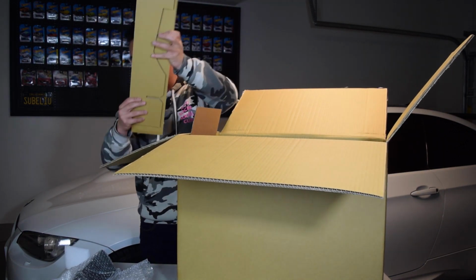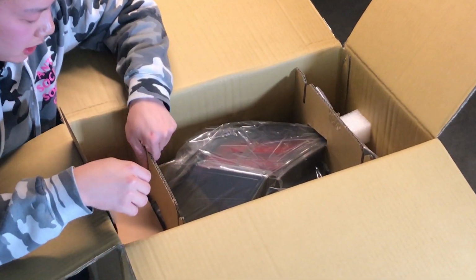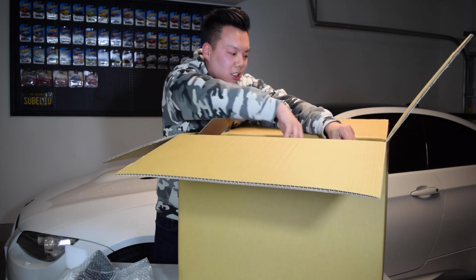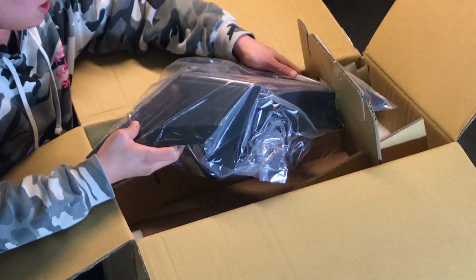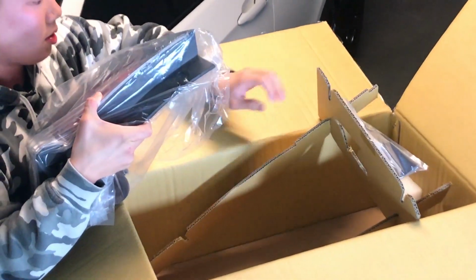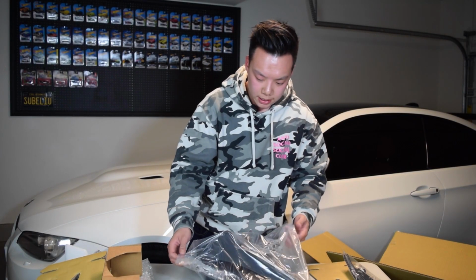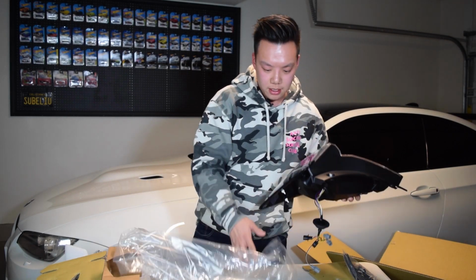Put these to the side. And then I guess some more, if I can take this out. Isn't that good? Alright, so here's one side. Very nice. Alright, so there you have it. It's not any more padded in any way. Let me take this out. Damn.